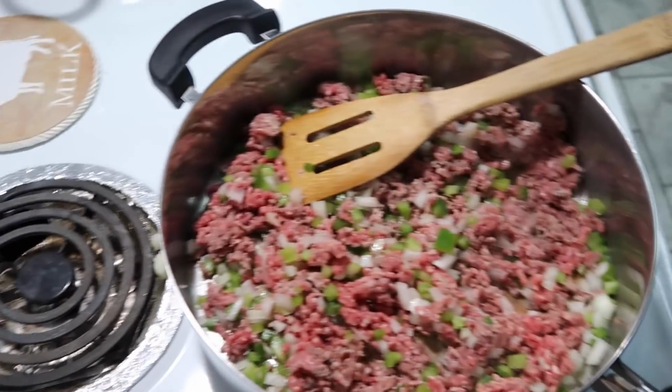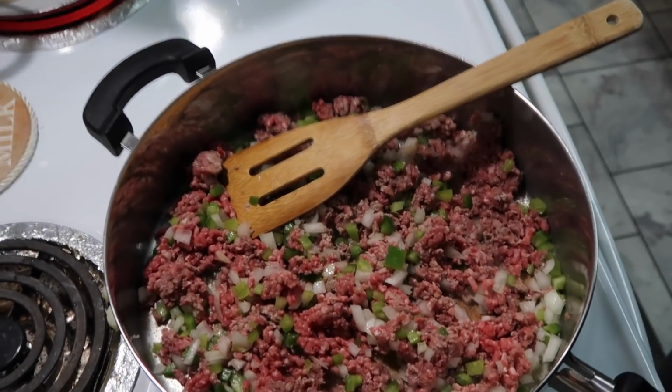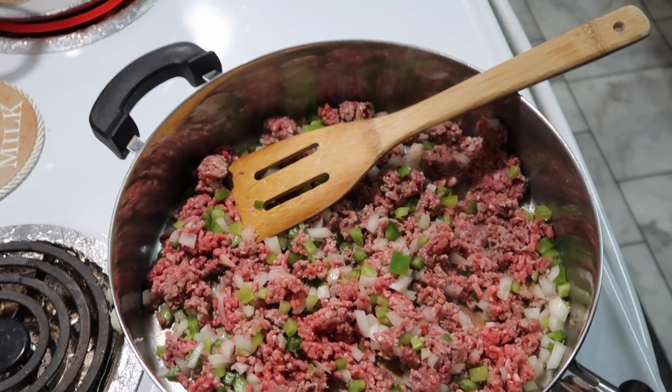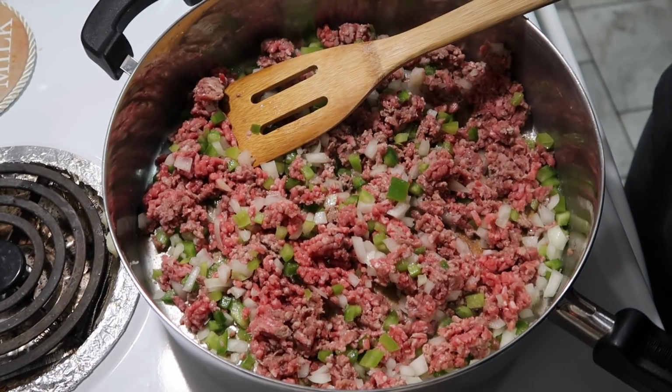I also have back here, I'm going to make some corn on the cob. It's just the frozen corn on the cob, not the fresh corn on the cob that we have. And let me check my recipe again to see.